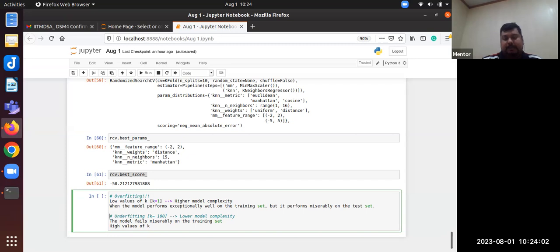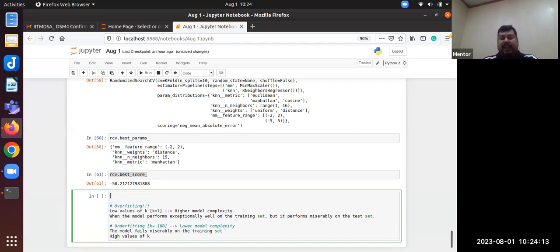Let me simplify this even more. Imagine I give you 100 examples, so a data set contains 100 examples. Now I add one more example to it, or maybe three or four examples. So my data set now becomes 104 examples. Which value of K will lead to a more significant change in results? Lower values or higher values?